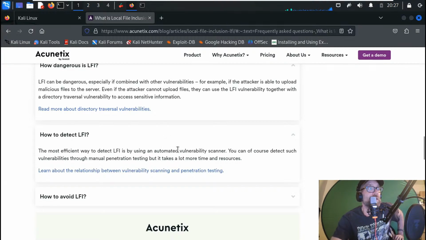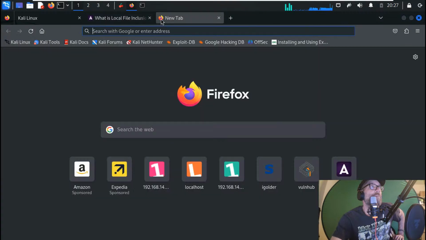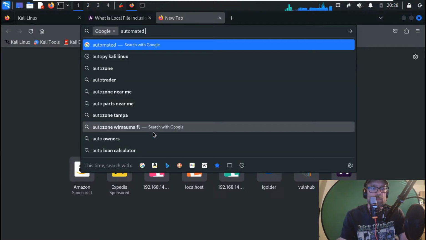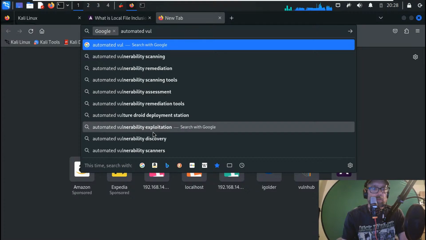So let's just copy that. Why won't it let me copy? Just type it in. All right, let's type it in. Automated vulnerability scanner.